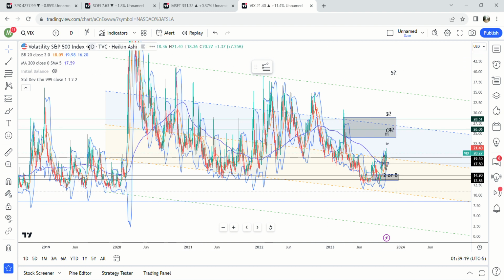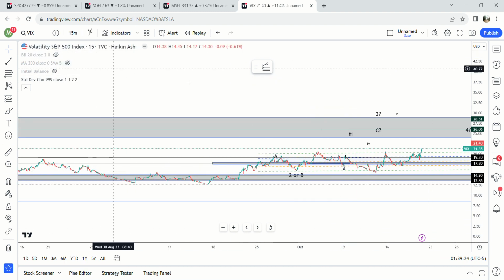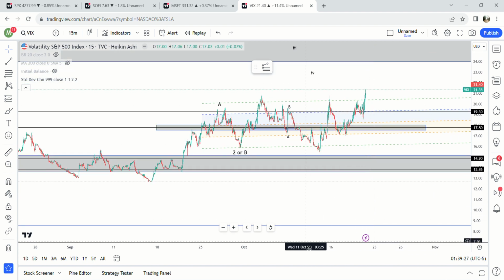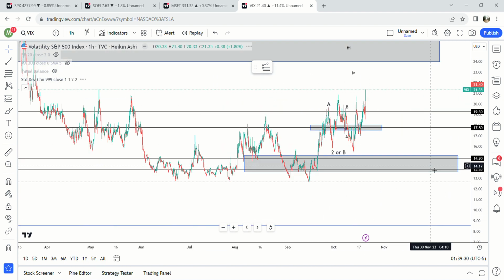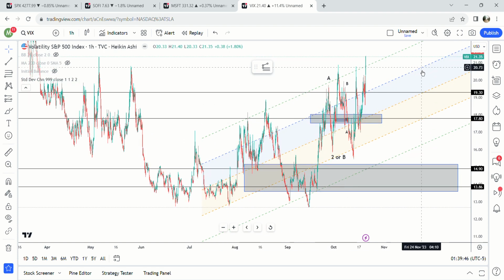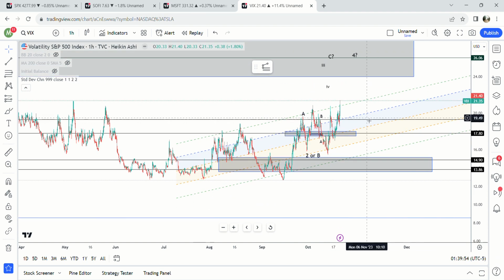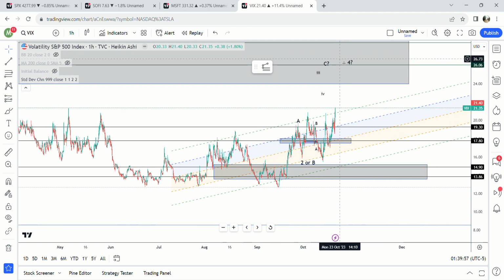So yeah, the VIX is, get rid of these. On the 15-minute, we are at the very high. 30-minute, hourly, we're probably at the very high as well. It doesn't really matter that much though, other than that's where it's been in the range for the last 3 or 4 months. It hasn't gotten really outside of this top area here on the 1 hour. So again, that does help somewhat because it kind of shows you where it's probably going to top out at. But we are due for some kind of sustained spike, so you never know.